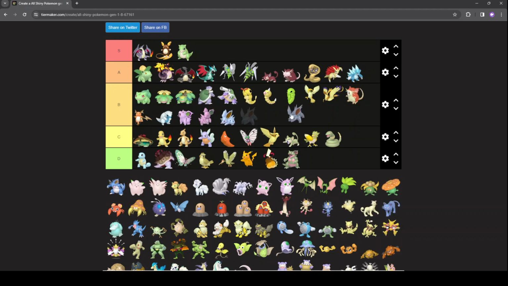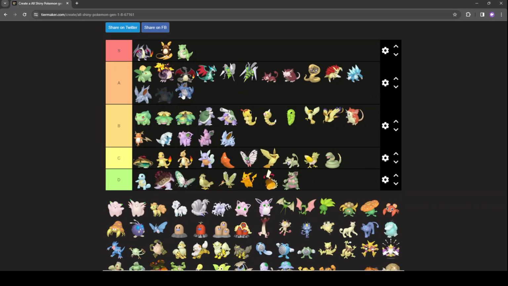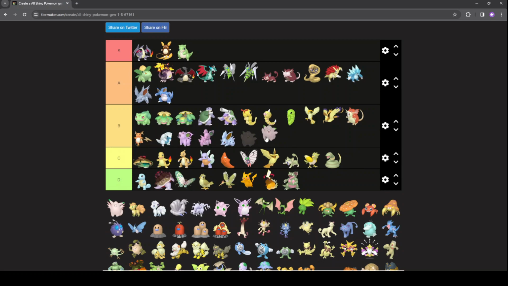This is good. This is, you know what, this is very good. I like that specific shade. This is amazing. That's how you meant to do it, Nidoran. Female, specifically. Get over it.